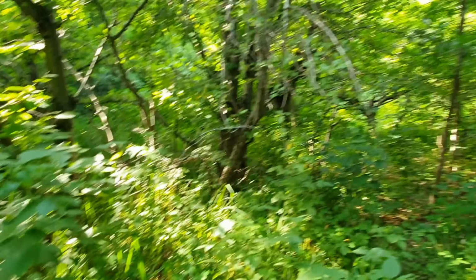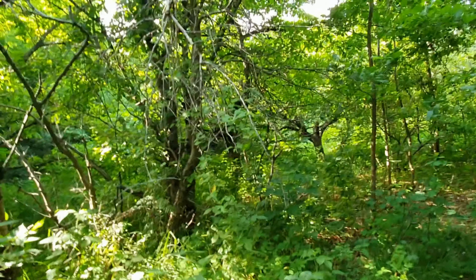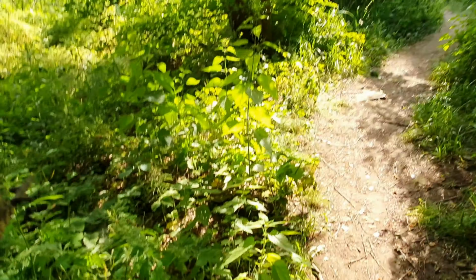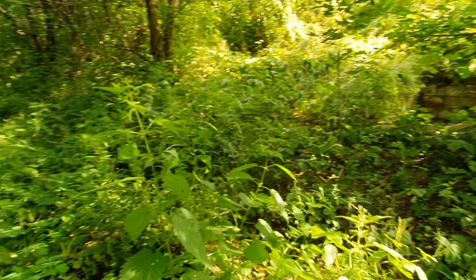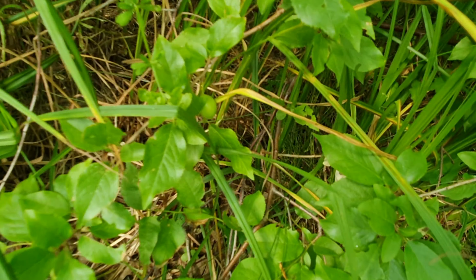I guess if you know your field plants, you'll be able to identify a bit more, get a bit of an idea of what's growing around, and enjoy the wild fruits that are growing all over the place. Got to keep an eye out for these stinging nettle, a bit all over the place. I haven't got stung yet, so lucky me. Wild plums, plum there hanging on the plant.